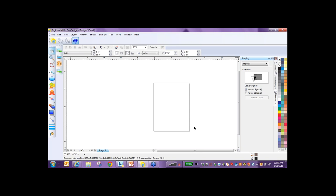What are we going to do with it? Well, first thing we're going to do with it is we're going to go to vector shapes. That's going to be this one over here where you see the square, the circle, and the triangle. Once you click that, you will get another toolbar up front that has perfect shapes.